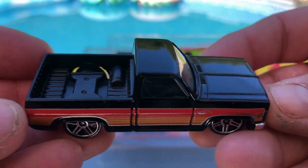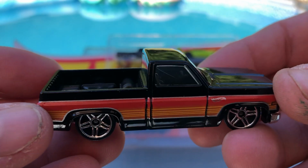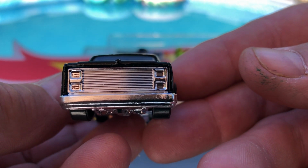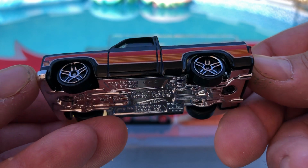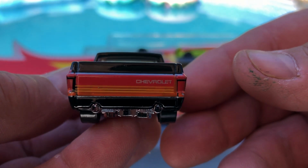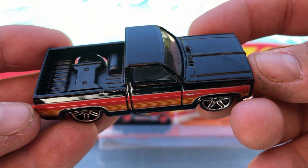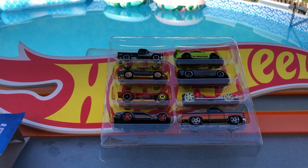I like the square body pickups. It's an '83 Chevy Silverado. Pretty nice truck. But anyway, just wanted to show you this little Hot Wheels 8-pack I got.